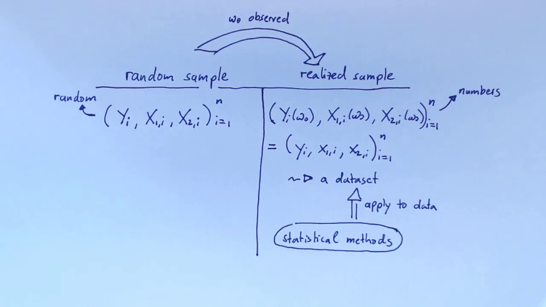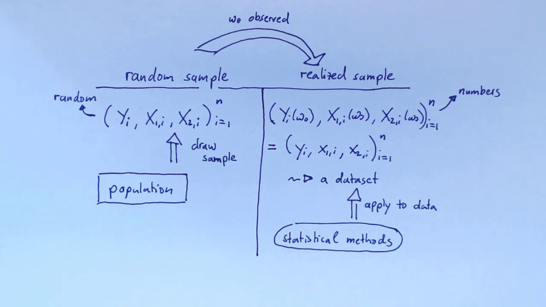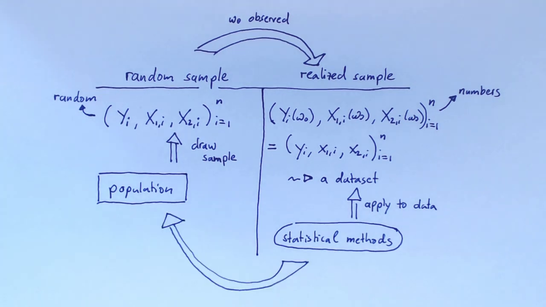When we apply statistical methods, we always work with data, that is, we work with the realized sample. Why, then, do we need this complicated notion of a random sample that is represented by random variables? Think of the random sample as a metaphor for how we collect our data. Collecting our data by drawing a random sample ties our data to the population. This link ensures that, by applying statistical methods to the data in our data set, we can actually learn something about the population.